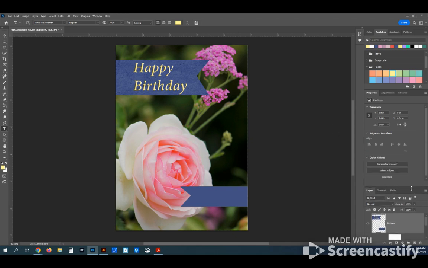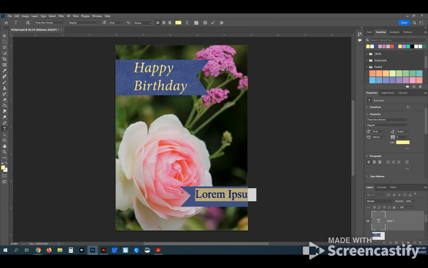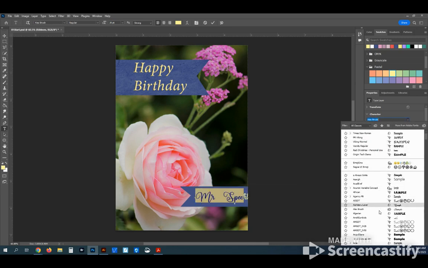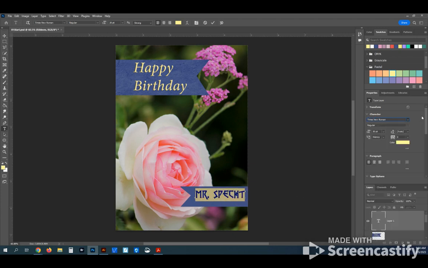Another place that you can find all of this information and everything about your text and type is going to be right here after we start typing. So if we click here, and I'm just going to type in my name, Mr. Spake. So if we highlight this, over here we can go through and we can adjust the size of that font, with the scrubber off here to the right, or we can do it up here at the top as well. So, I want something that's going to look good here. If I wanted to change the font, by all means, we can get in here and we can change the font to whatever you would like. And there's a bunch of other different settings that we can get into that we're going to talk about later whenever we get into typography.